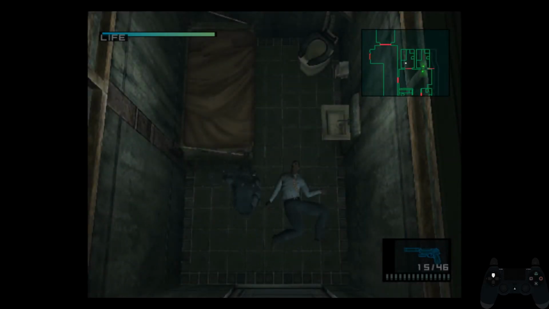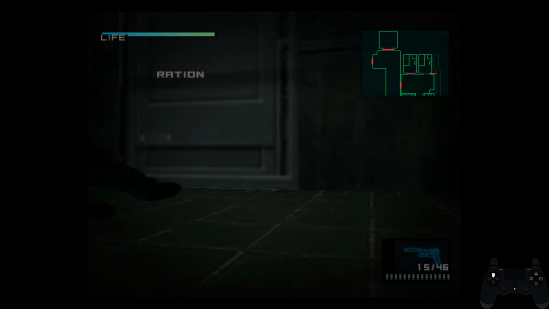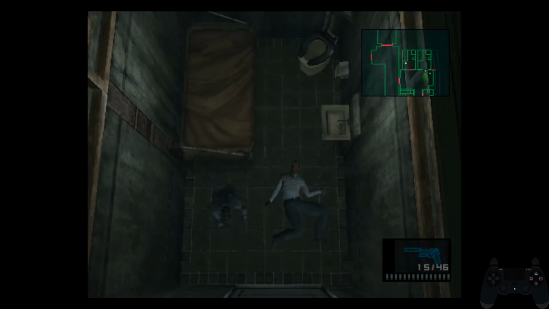I'm going to grab a quick ration here for safety. I try not to use rations even in normal mode. I try to do a rationless run. I have them for safety areas from when I'm practicing. I've only been practicing this game for a few days now, so I still kind of need them at times, but I purposely try to avoid using them. I just have them in case.